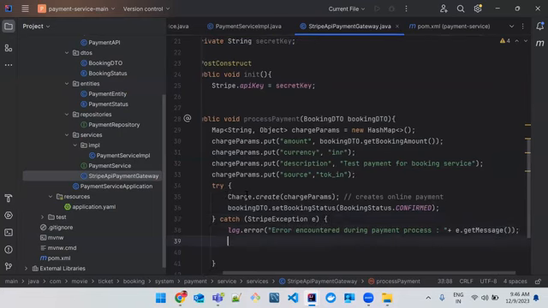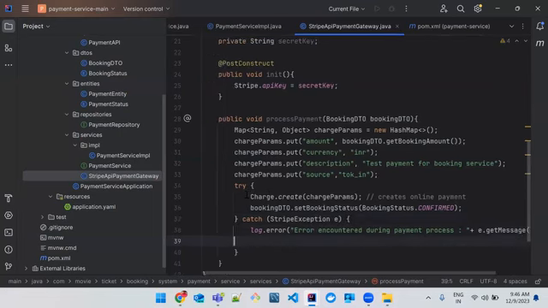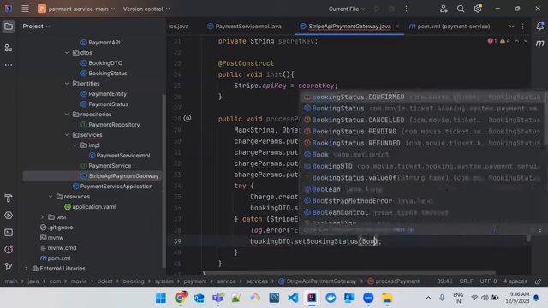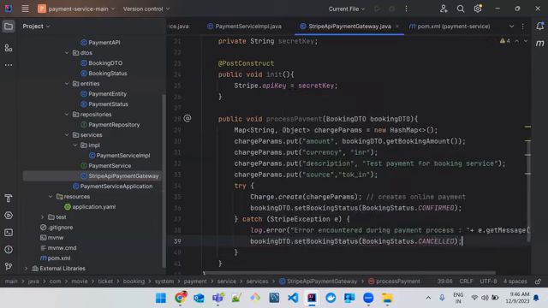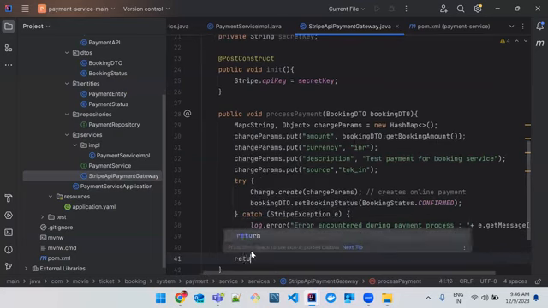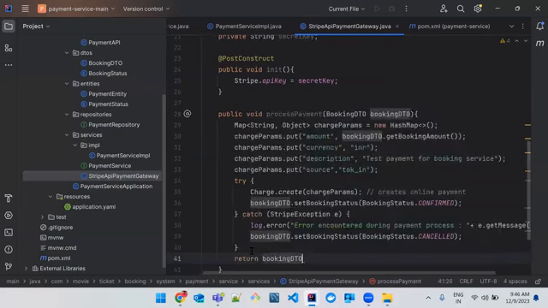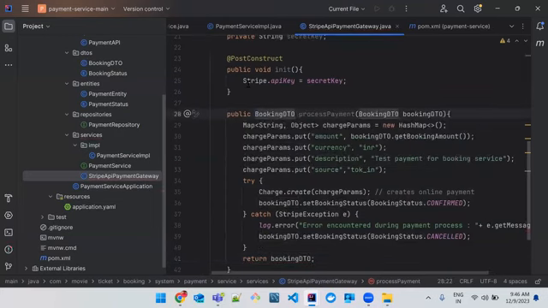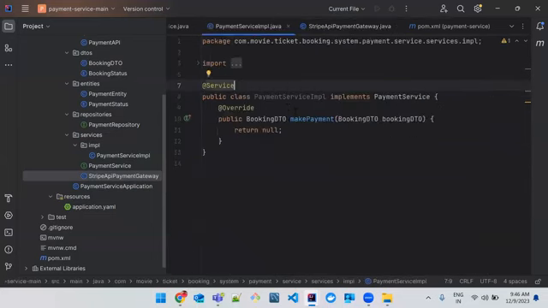Okay, and if the payment is failed, then probably we need to say booking DTO dot set booking status as cancelled. Okay, makes sense, right? And here I need to return that booking DTO, and here I can actually mention this booking DTO and payment service IMPL.